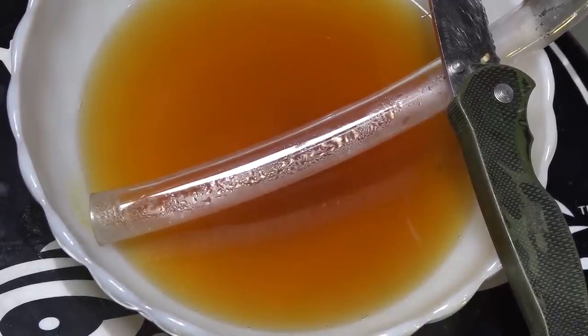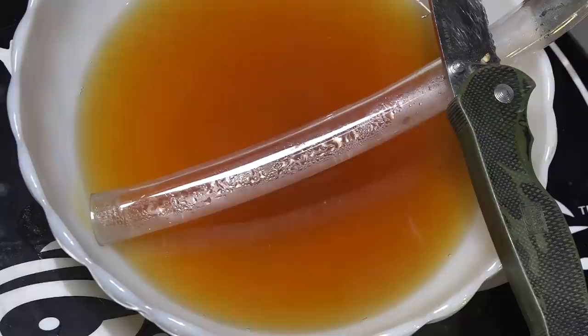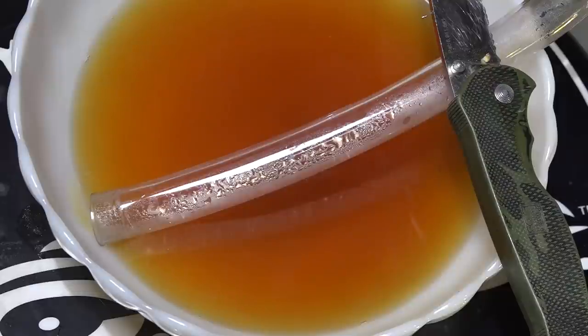I'm just about done clearing the wort. It's pretty good — running just a little trickle. I'm going to give it about another 5 minutes. I've put 25 minutes into this, and it looks like I'm pretty clear. I've got the valve on this thing just barely open, and I adjust it back and forth as it starts to plug up or release. I'm spending a lot more time on it than I did with my first all-grain brew. It just seems like barely running it through is going to be better. So I'm going to be ready now to put it into the boil pot.